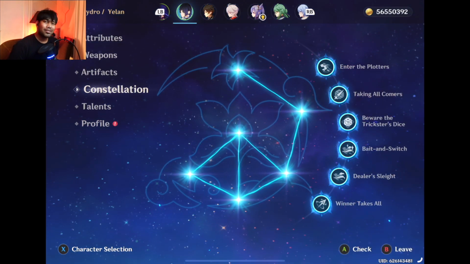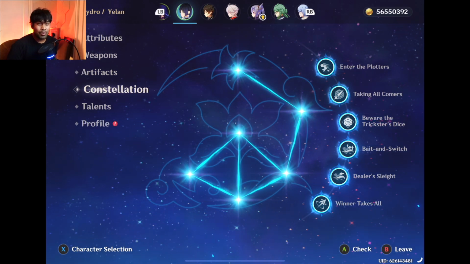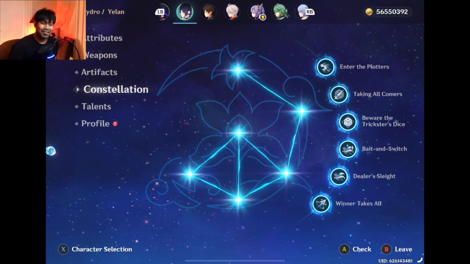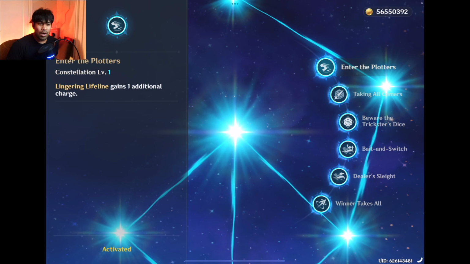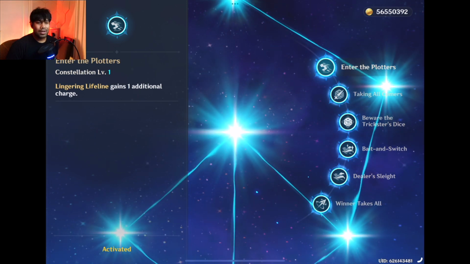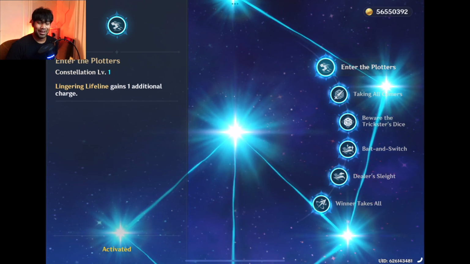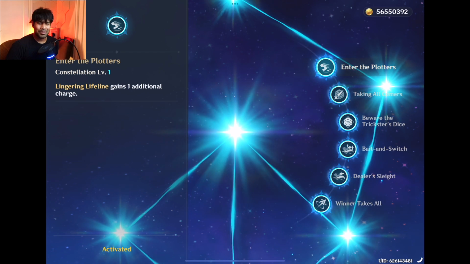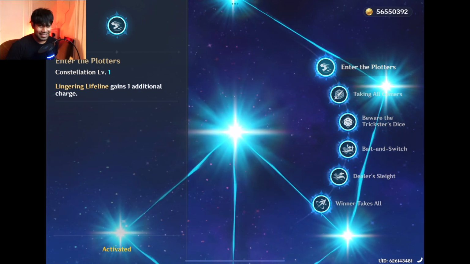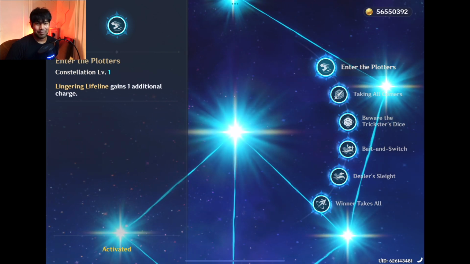All right, so let's look at her constellations. They're pretty simple, unlike the newer constellations of the newer characters. So like I said before, the C1 just gives you one additional charge to her elemental skill, which helps you again with the exploration. And she's a lot of fun when it comes to her elemental skill. Still to this day, Yelan was the first one to do it, so we gotta give props to that.